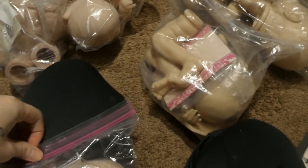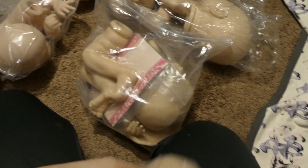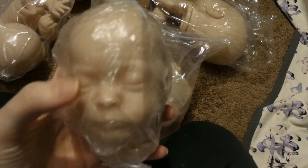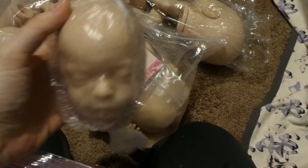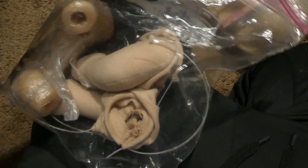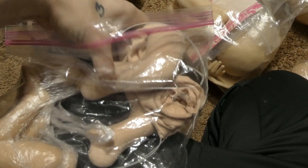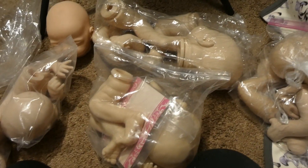The next kit I have is Mia — M-I-A. And this is a preemie, she is a super cute preemie size. The thing that will be different about her is that she will have her normal legs but then she will have cuddle arms. So she'll be like half cuddle baby, half not. If you'd like to see her completed, comment 'Mia' down below.